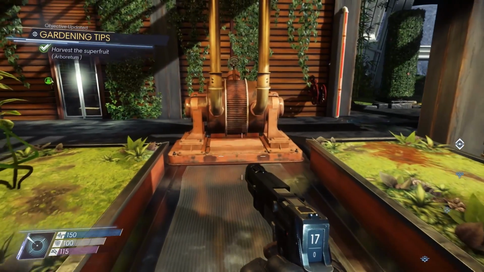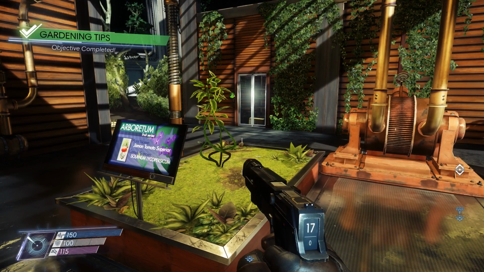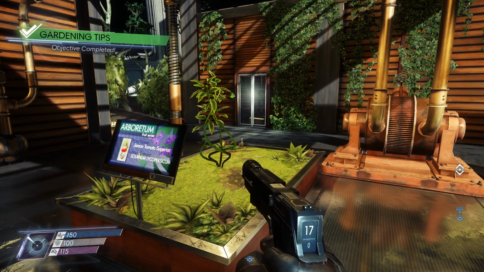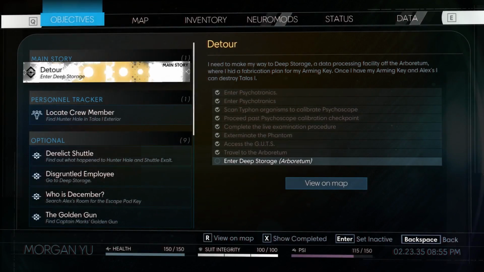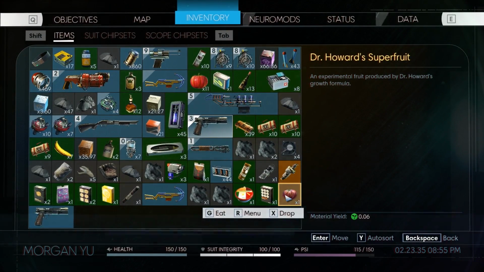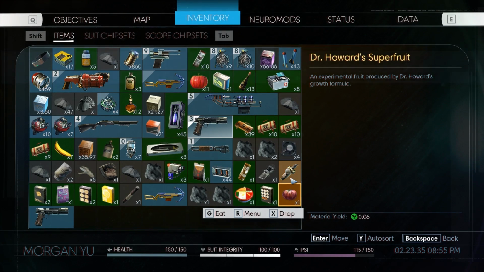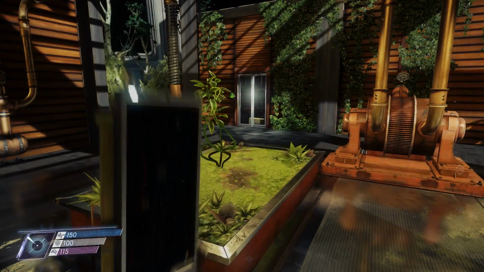Okay. That's it. Anything new for me? No. Well, let's check it out. An experimental fruit produced by Dr. Howard's growth formula. That's it. No mention of what it does. Okay, that's not ideal. Not ideal at all, I don't think.